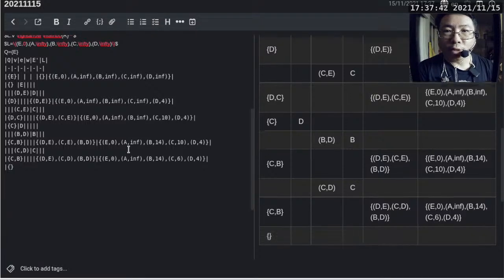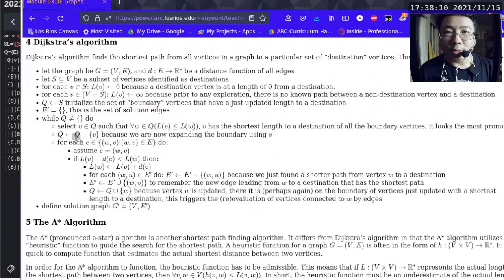Vertex C is going to be removed from set Q, and it is now the value of variable V, and the rest we do not know because we are not quite at that point yet. So this is the edge, this is W, this is E prime, and this is L itself. We are now done with the select V in Q step and also the update of Q, because V has to be removed. Otherwise, you end up with an infinite loop.